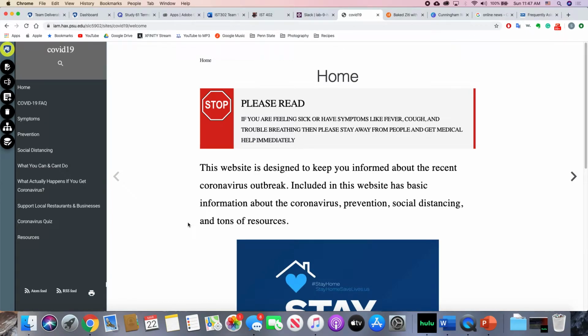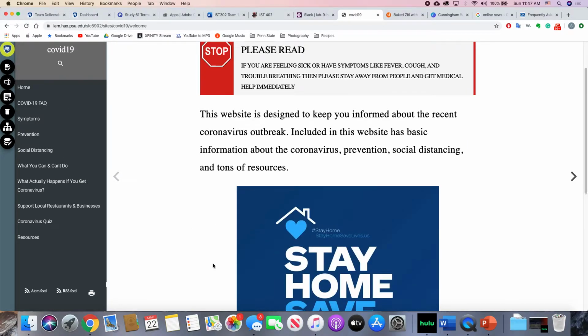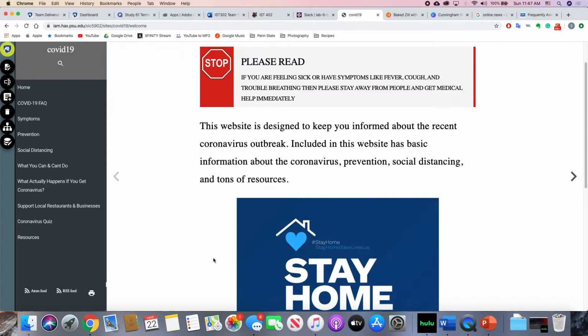Today I'm going to walk you all through my HAXcms website. It's a website I made about the coronavirus. It has a bunch of information. If you want to check it out, then you can. I'm going to just talk to you all about things that I found difficult using HAXcms as well as things that were pretty easy to use. So overall this website's fairly simple. It just has basic pages as well as content and images. Really not a lot of complexity to it at all.